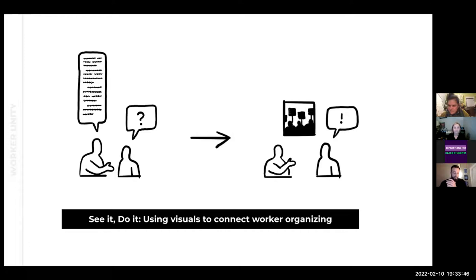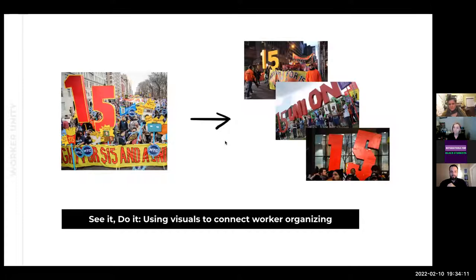Not only that, but after they take action — if the strategy is to have other work sites see that action and be inspired by it, so this spreads — then showing people actions is a great way to get them to share the action they're taking and actually organize at speed and scale. One of the great examples is that Fight for 15 — these groups were not talking to each other; this did not happen through direct training. People saw it, understood how to do it, and went and did it. That was the training.